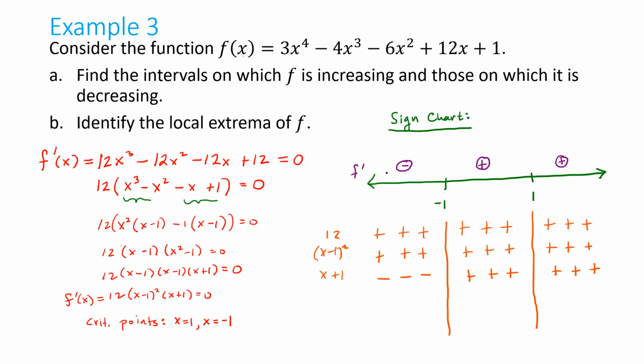Okay, so we've pretty much figured out everything we need to know, but let's put the pieces together now. Remember, when f prime is negative, that means it's decreasing. And it'll be increasing when f prime is positive, so it'll be increasing on those two intervals. So we've got the interval from -∞ to -1, where it's decreasing. We've got the other two intervals, from -1 to 1, and then from 1 to infinity, where it's increasing.